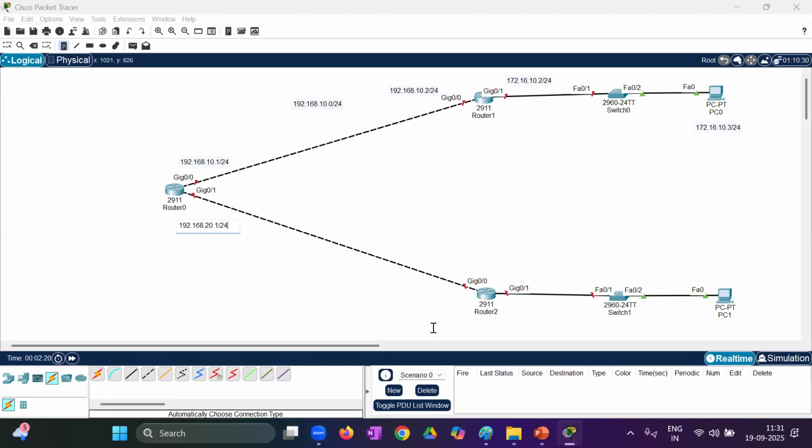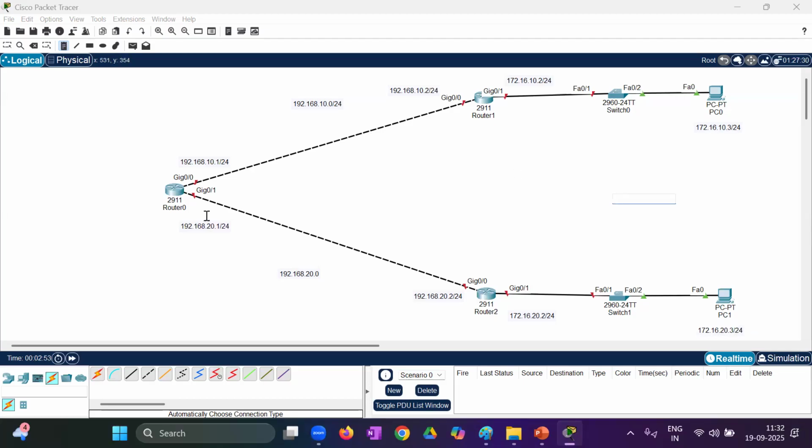Okay. On this interface, 192.168.20.1/24. In this interface, G0/0, 192.168.20.2/24. The network address is going to be 192.168.20.0. Next, on this interface, we'll give IP 172.16.20.2/24. And here 172.16.20.3/24.